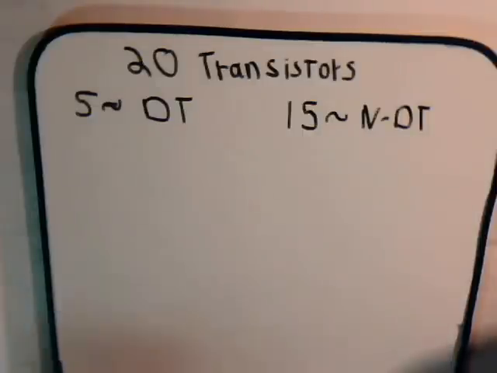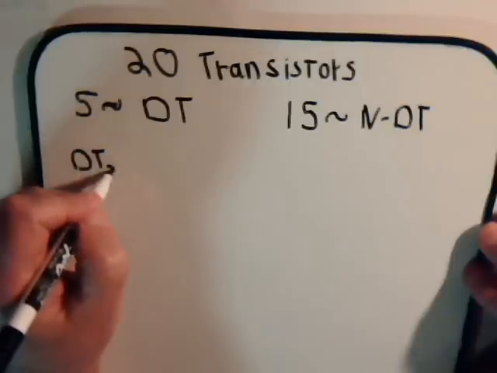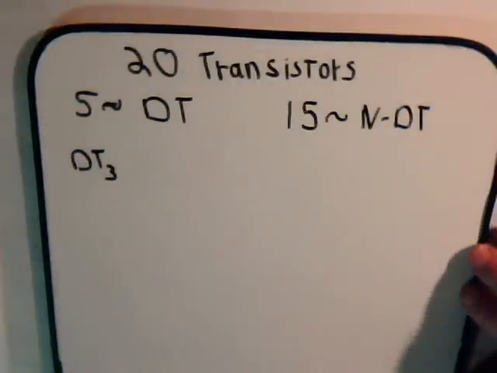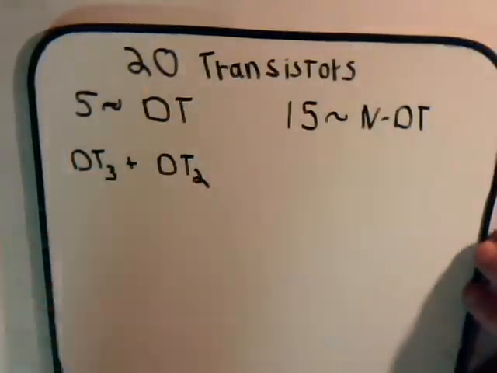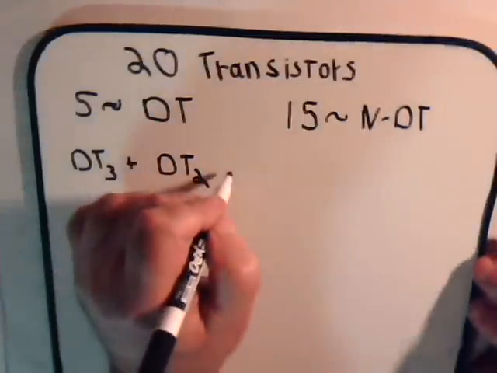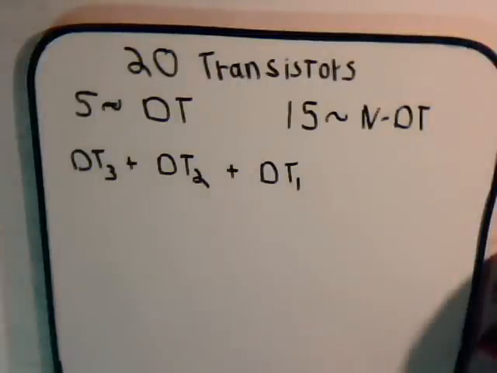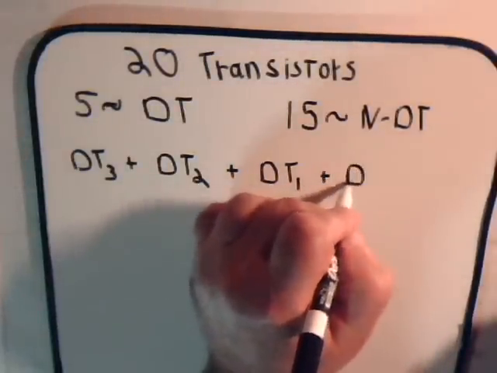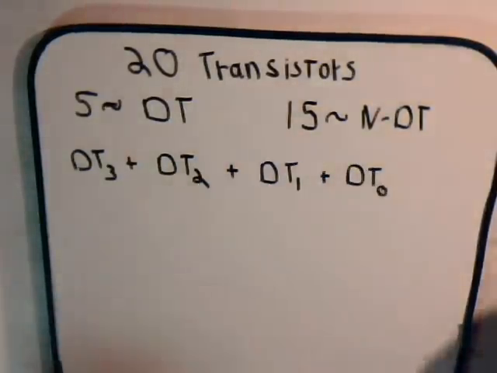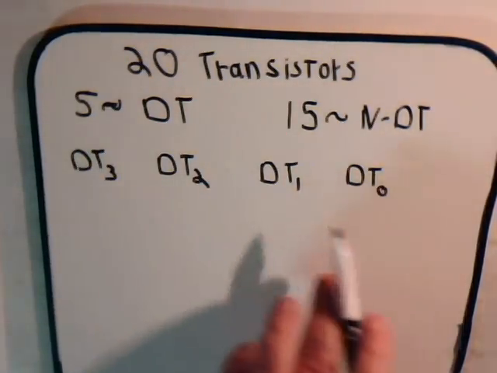So when 3 of them are selected at random, perhaps all 3 of them will be defective. Or perhaps 2 out of the 3 of them will be defective. Or perhaps out of the 3 transistors that we select, maybe only 1 of them will be defective. Or out of the 3 transistors that we randomly choose, perhaps none of them will be defective. We don't need any plus signs in yet. These are just simply the different possibilities.